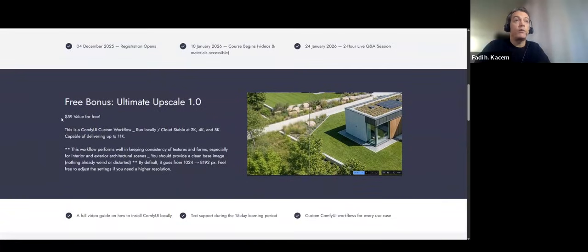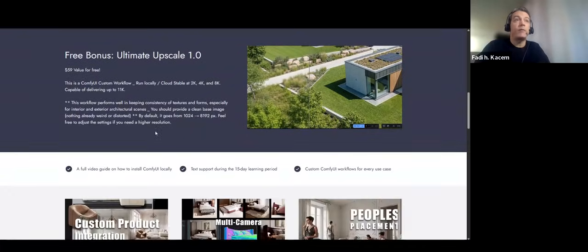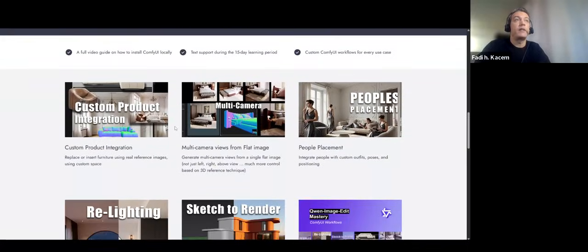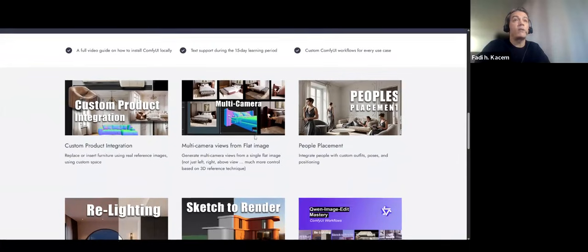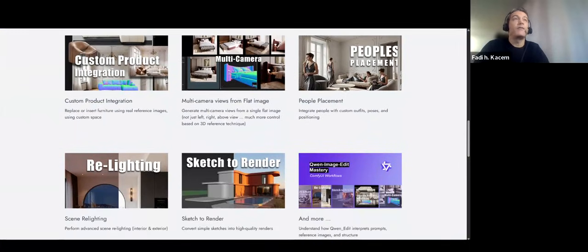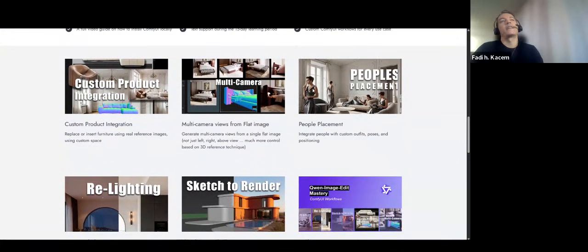We will also have a free upscale workflow. It costs $59, but it's free if you enroll in this course. And here we have the custom product integration and the multi-camera. Here it's not about like 45 degrees or anything like that, so it's much more controlled.